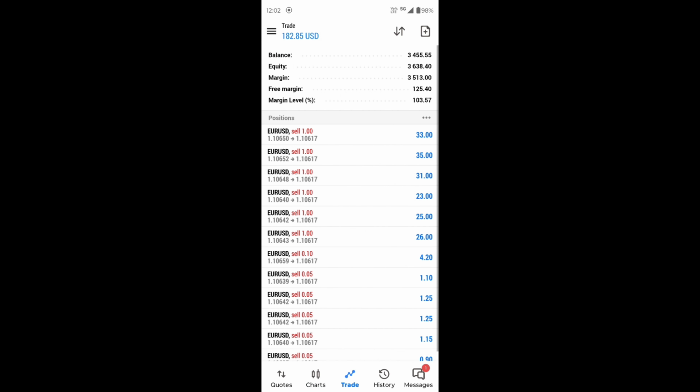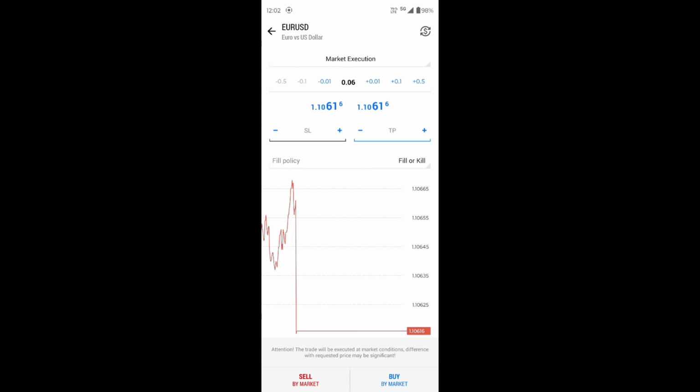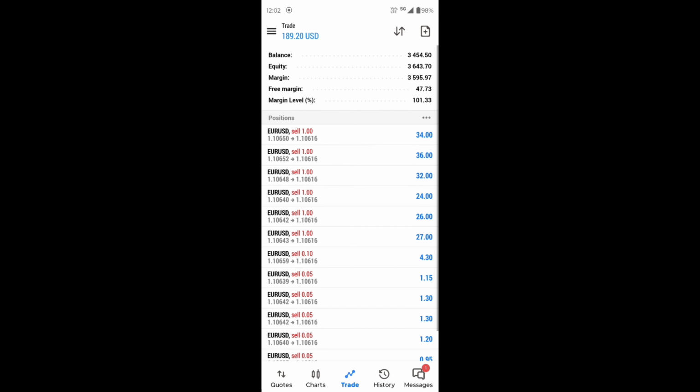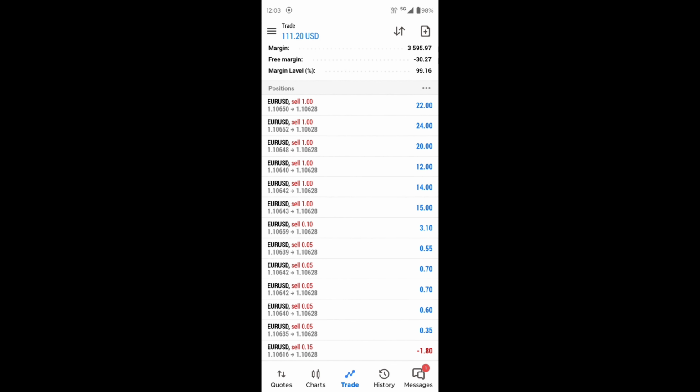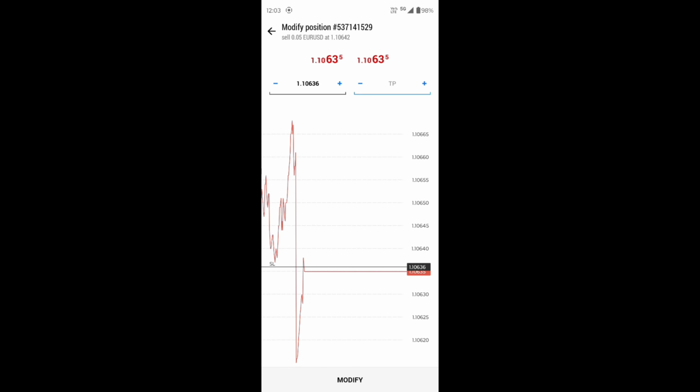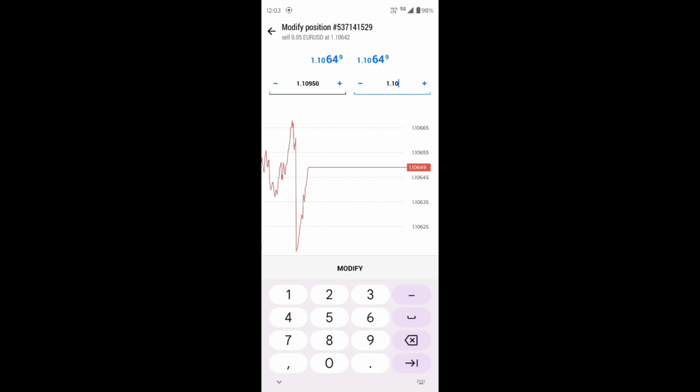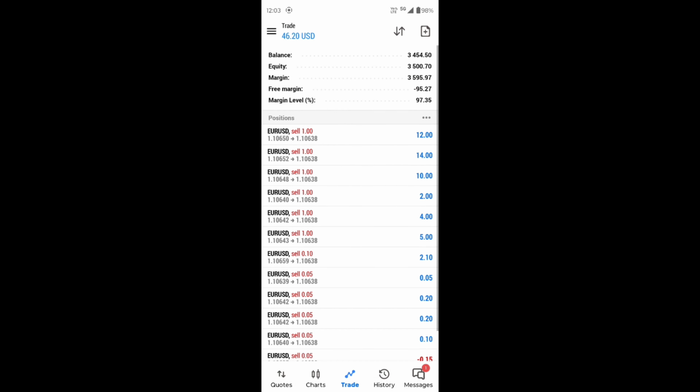Guys, we have come out of loss and into profit. Right now our profit is more than $100, due to which we are getting more margin. Here I will apply another trade which will increase our profit further. Let us now apply stop loss and target point. Guys, all our work is complete.